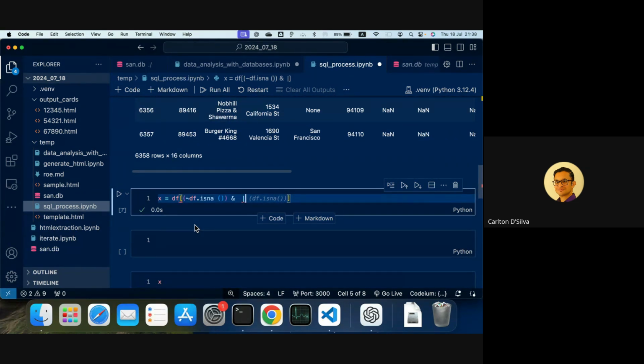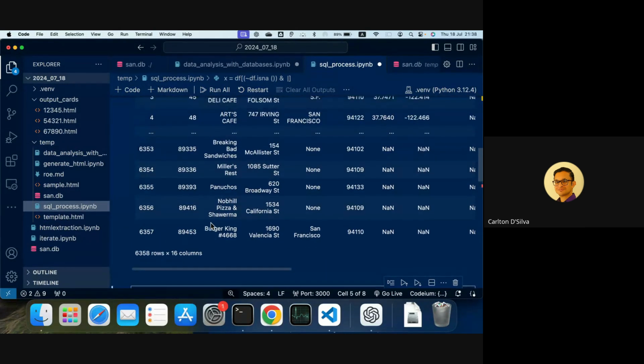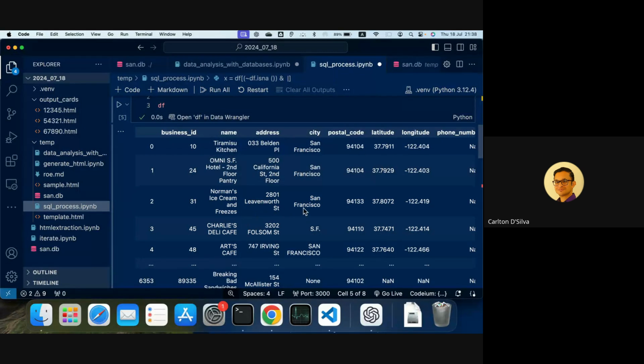Some people use SQL. They are very comfortable with SQL commands. So that's a powerful tool, actually. If you know how to use SQL commands, feel free to go ahead and use it. You can say things like select city from the table business where postal code is equal to 94104.